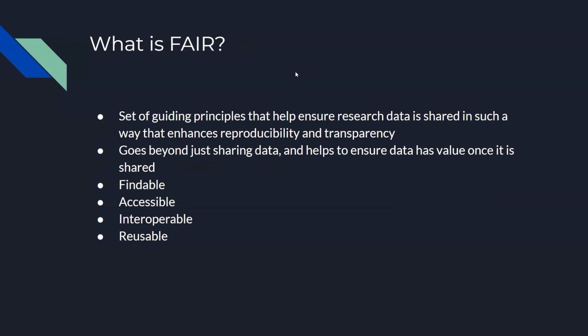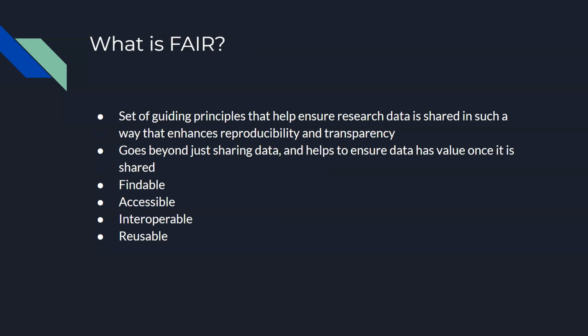Let's talk about what exactly the FAIR principles are. They're a set of guiding principles to help ensure your research data is shared in such a way that enhances its reproducibility and transparency. In essence, the FAIR principles are about going beyond just sharing your data and making sure that your data actually has value once it is shared.